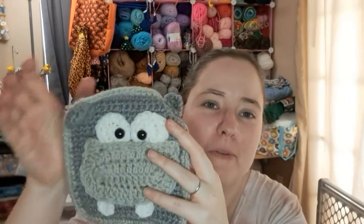So, let's see. June's was the hippo. And I made my hippo gray, because hippos aren't purple. I don't know why people always make them purple. I was talking to someone about that the other day, and I thought it was funny. But I made mine just two shades of gray.